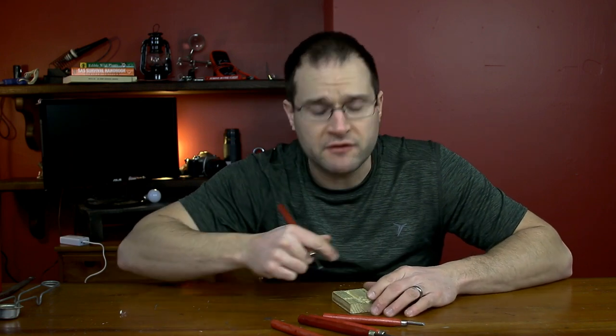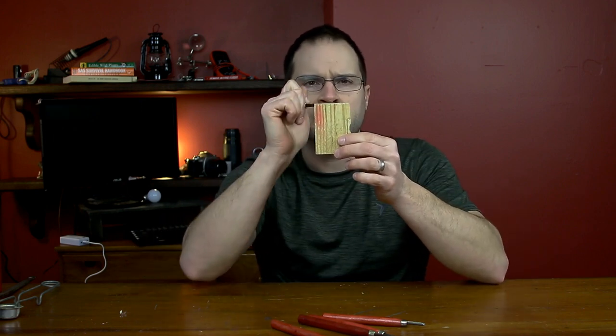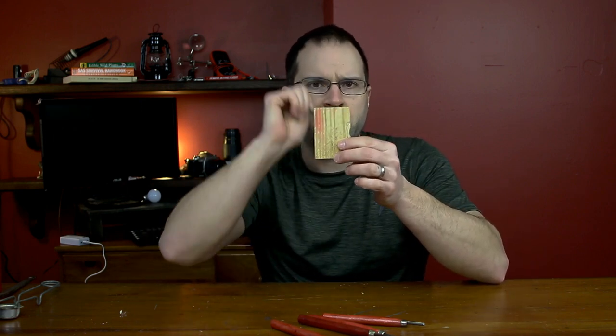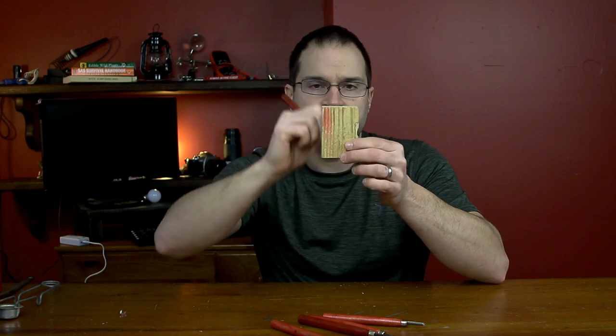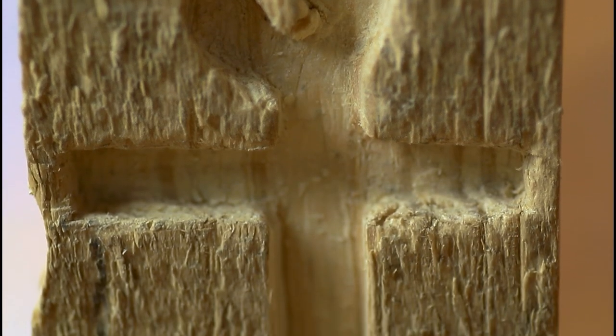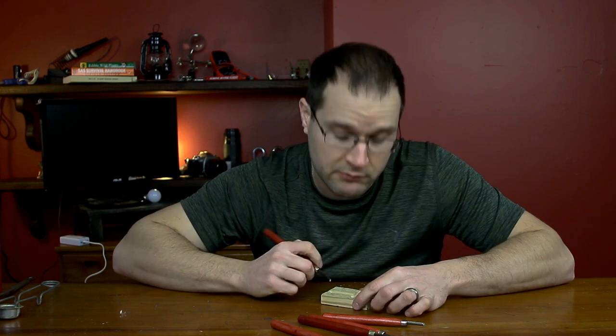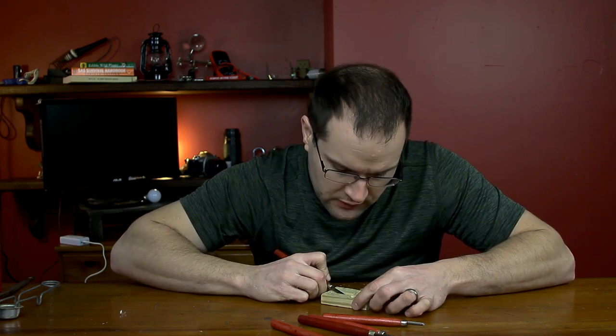You're going to have the finished product — this is the first time I'm actually making a mold, especially in this manner. You're carving everything opposite and in reverse, so keep that in mind. As if you were holding this up and carving it from the back side — so this would be the front, and what you're looking at down is the back. Just keep that in mind. As you're carving, go slow. Don't slip and hit yourself, and just carve it out however you want it to look.